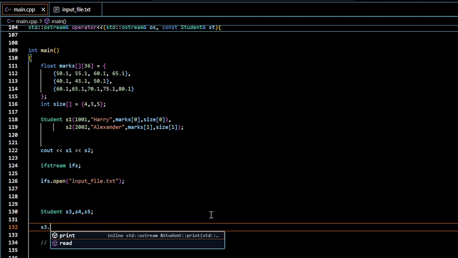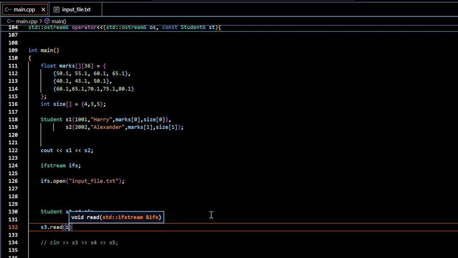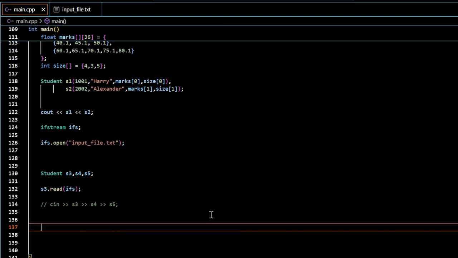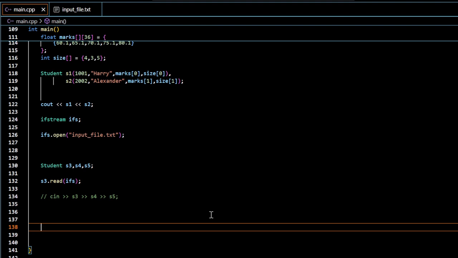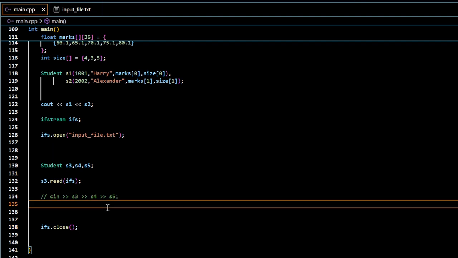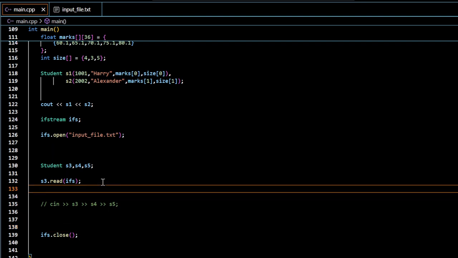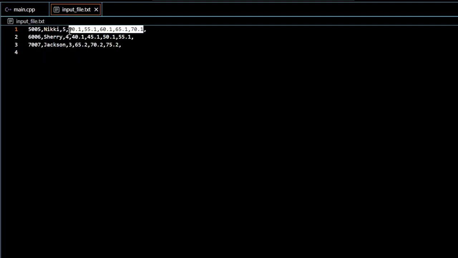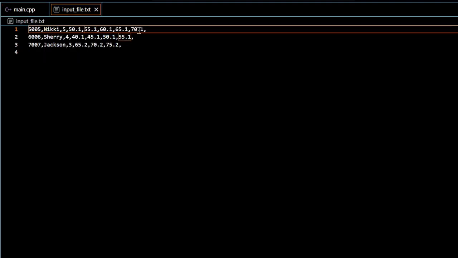For example, s3.read and pass ifs, and at the end make sure you close it. So once it is read, I should be able to display that data. This statement should display the data that is read from the first record, right?